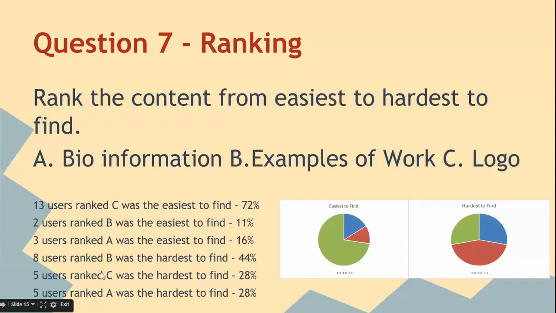So it was kind of shocking, and you can see my pie charts here. That C was the green here, and on this one as well. It was kind of surprising to me to see that it was also really hard to find for some users. I figured that was going to be pretty easy.